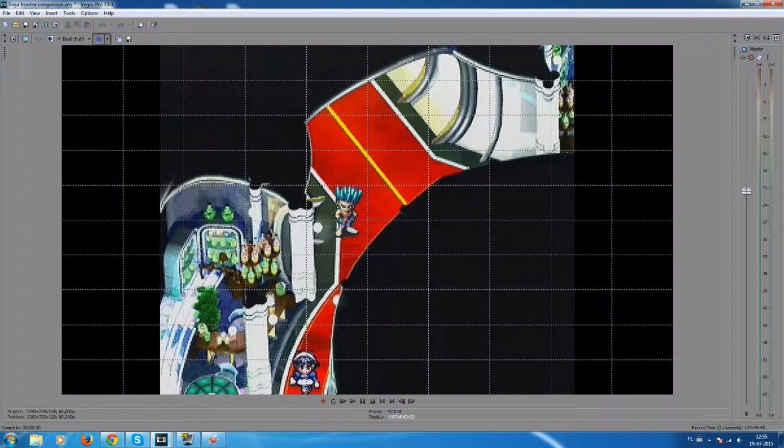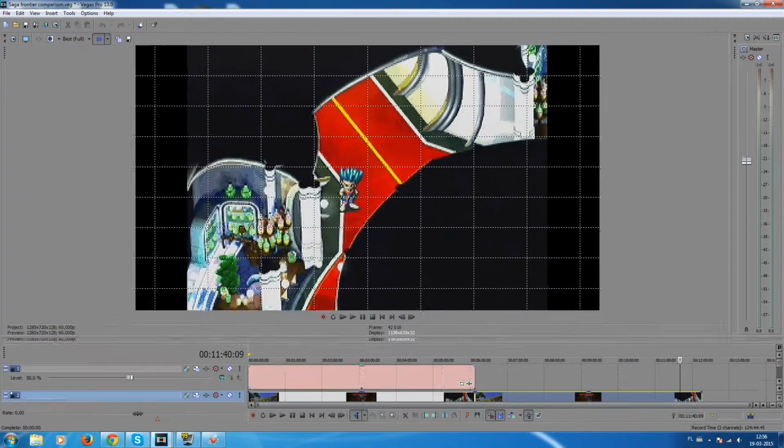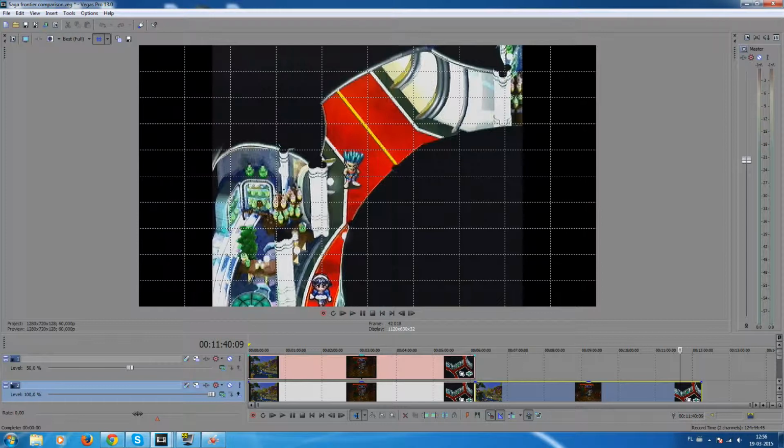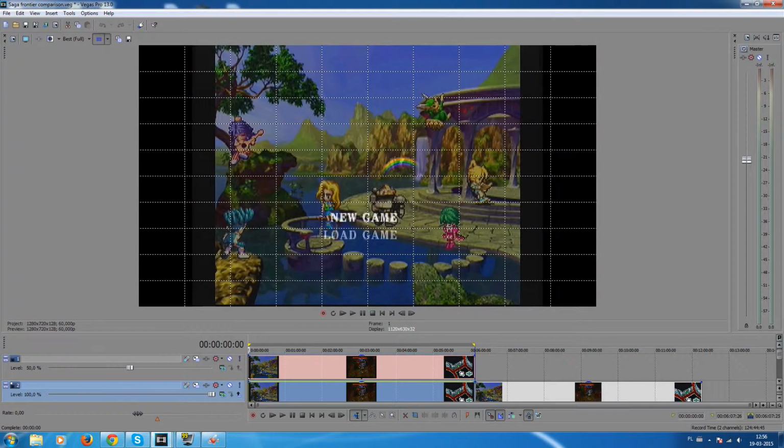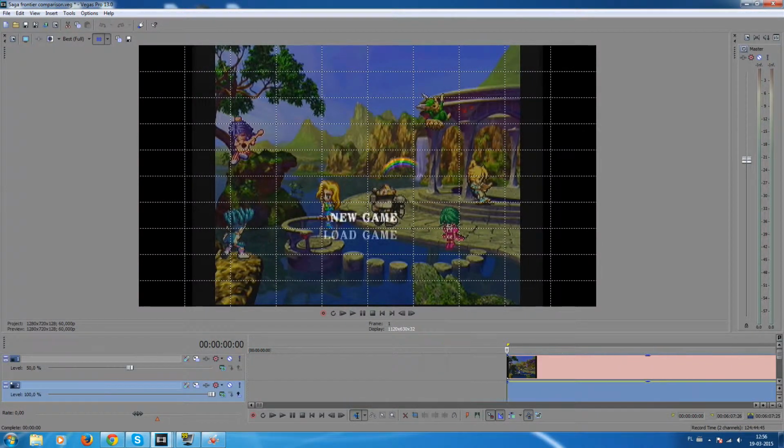Two fields in a row each create one entire image, so all it does is put them in their respective place. So if you use Handbrake, the image doesn't shake. This works the same for footage from the Sega Saturn, or it should in theory work for footage from anything before that.